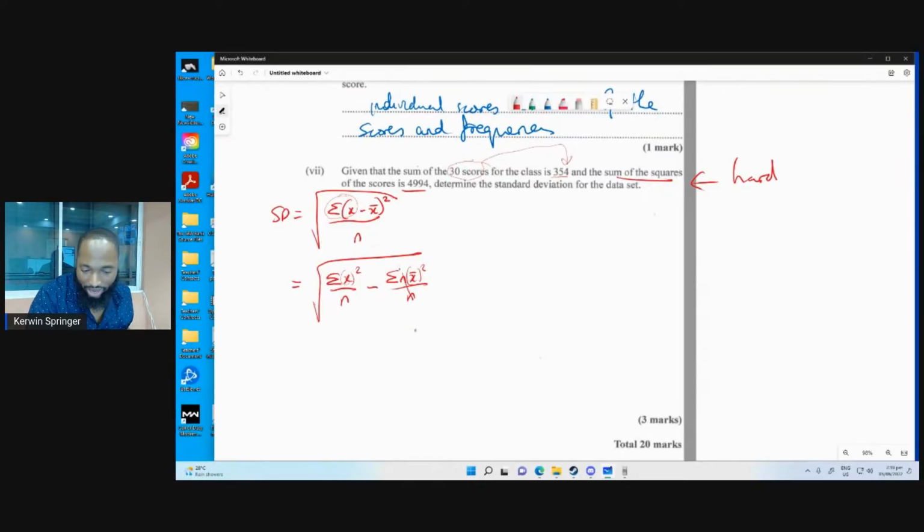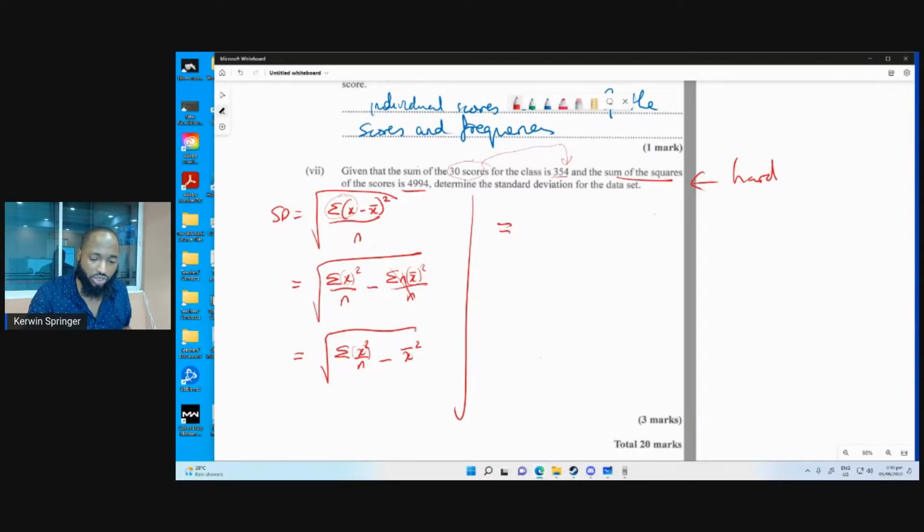Now, since you're dividing by n, the n cancels. So this could be split up like this, and I don't need the sum anymore. This is just the mean squared. So this is really the square root of the sum of all these scores squared divided by n, minus the mean squared. I don't know if there's a formula like this. I think there's one online. So play around with it, plug in values, check, create your own equations, and see if it works out nicely.